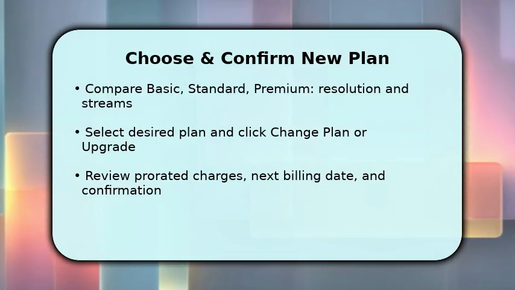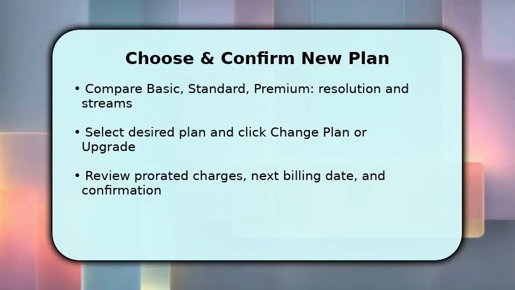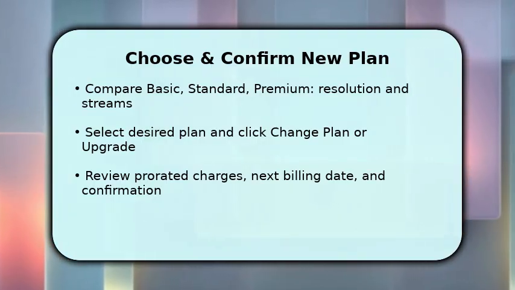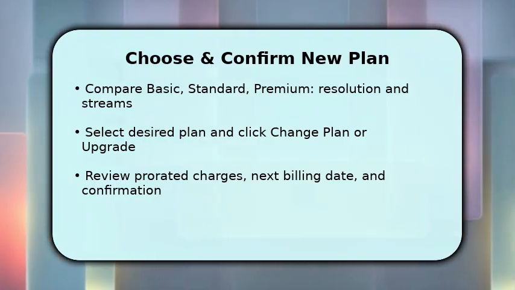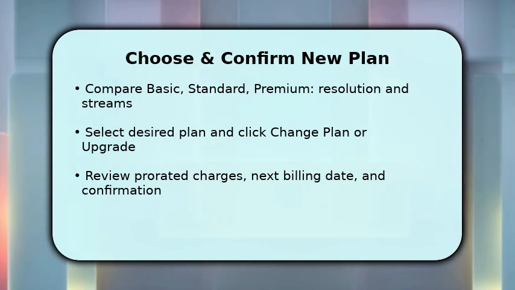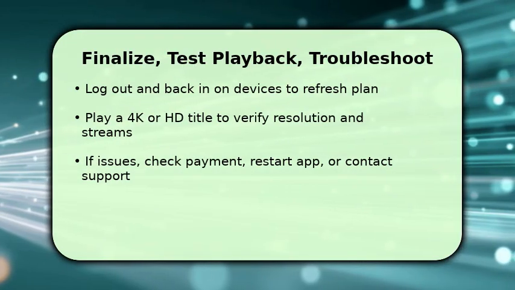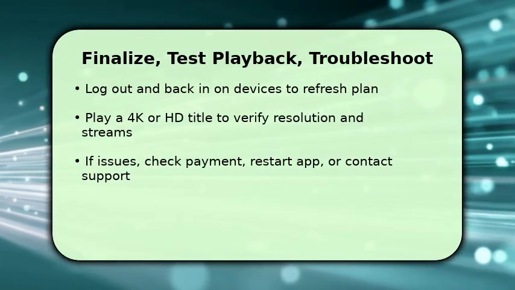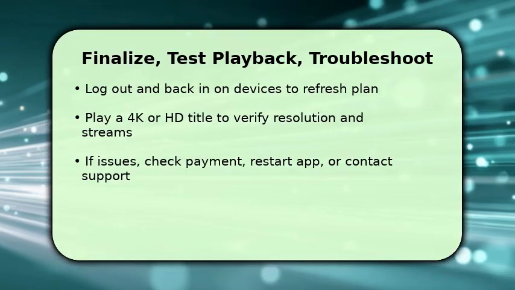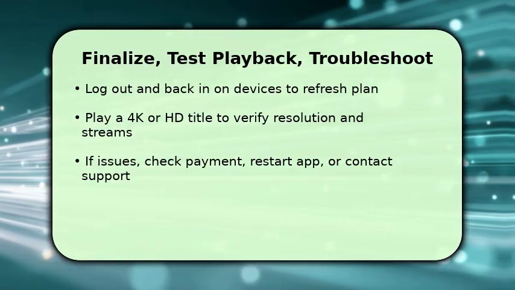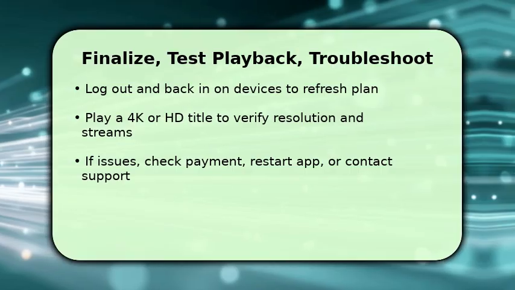If you have shared profiles, make sure to notify household members about limits. Keep the confirmation email or screenshot for your records once the upgrade is accepted. After confirming the upgrade, refresh your devices by signing out and back in so the new plan propagates. Test playback with an HD or 4K title to verify resolution and simultaneous streams behave as expected.